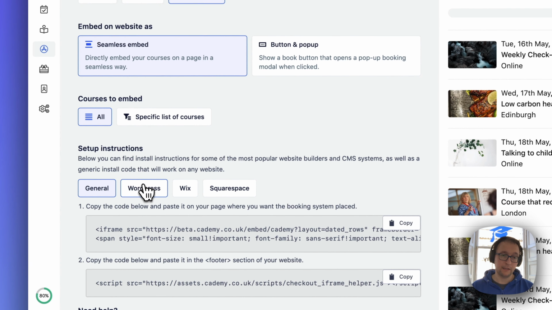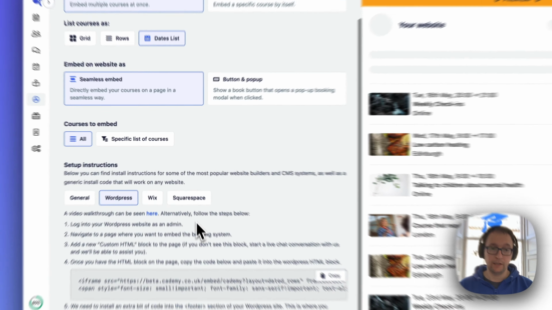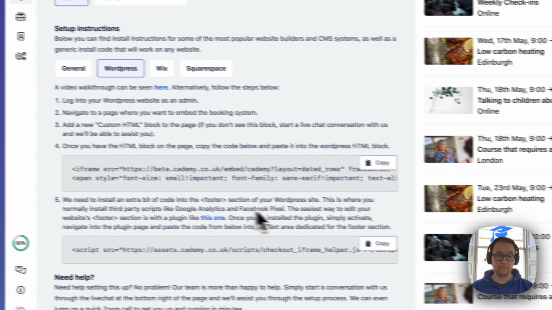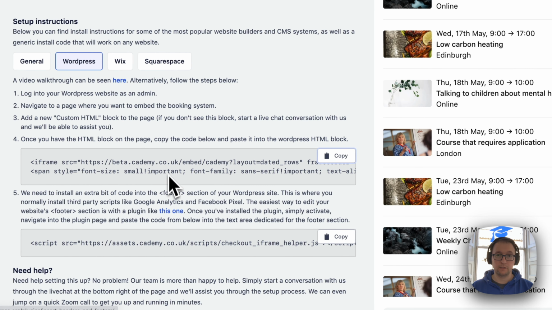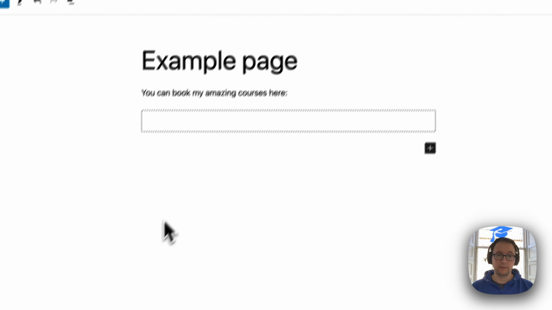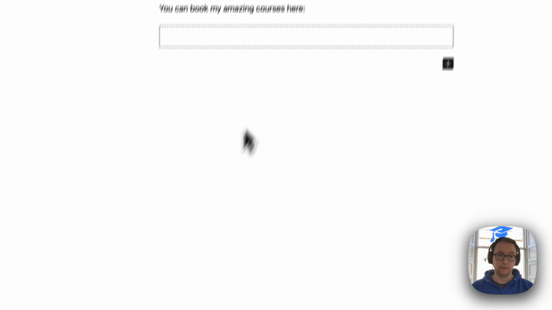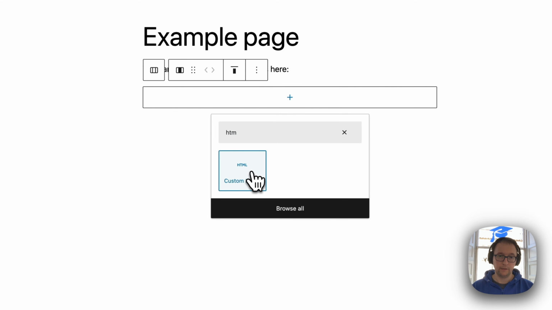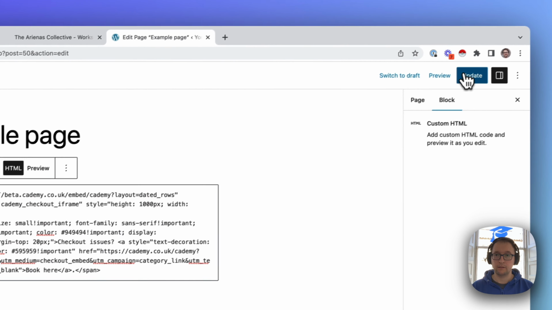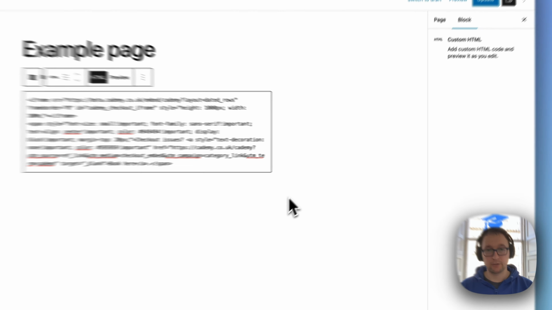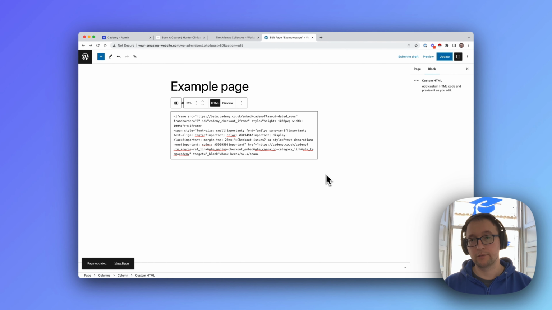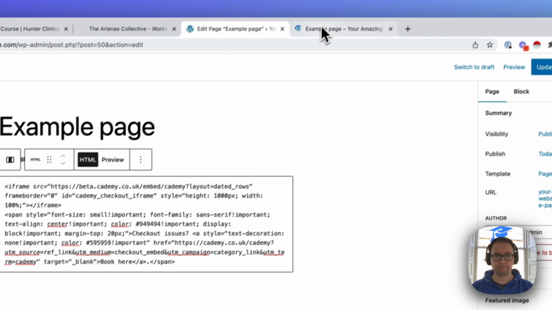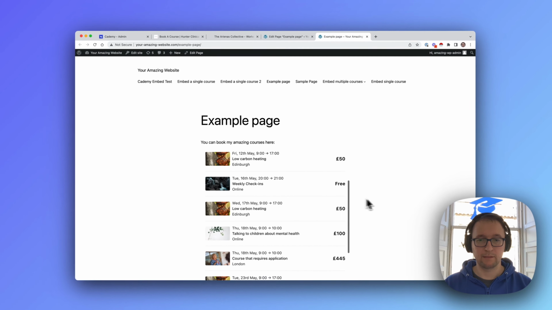Now, I have a test WordPress site here, and I'll walk you through how simple it is to actually set up one of these embeds. As you can see, I get step-by-step instructions, and I'll just copy the first code snippet, go into the WordPress site. I'm editing a page on my WordPress site. I'll go in and I'll add in a new block. I'm looking for the HTML block, add that in, paste, update, and that's pretty much it. That's all it takes to embed the booking system onto a website. I will go in and take a look at the page. And there you go, the booking system already works.